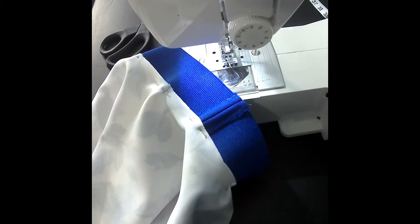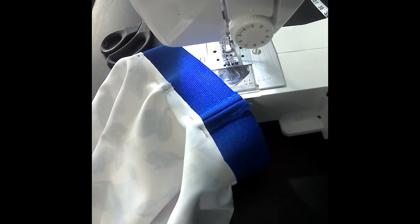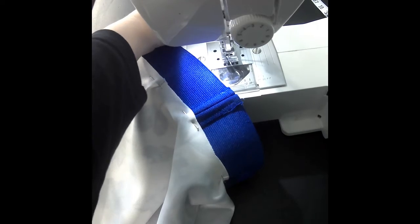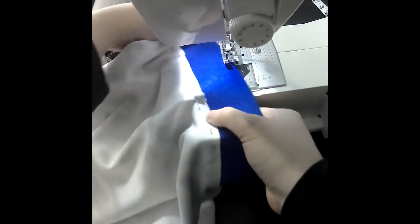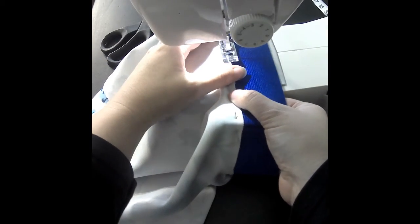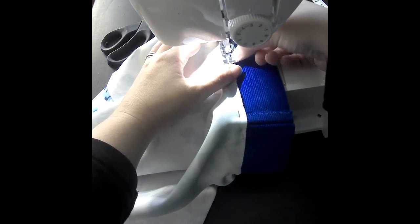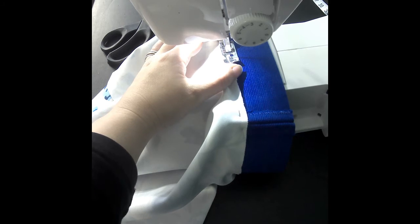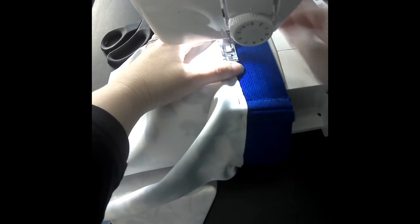We are still on that 5. We're going to put it on a different one. We're actually going to do it on 4 this time. It is a wider stitch, and that'll help it to stretch a little better. You put it in. That little mark right there, you kind of want that right on the line of your fabric, and that way the needle will go on both sides. Just like that. And then back.